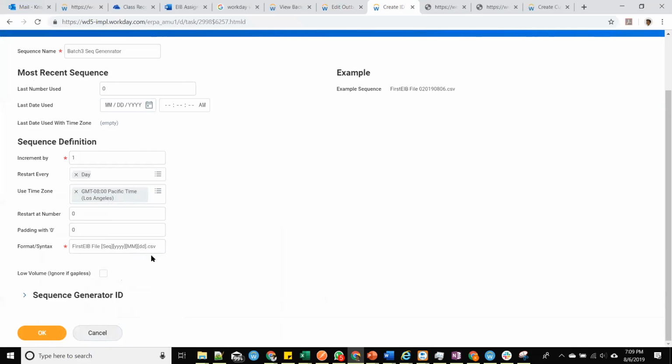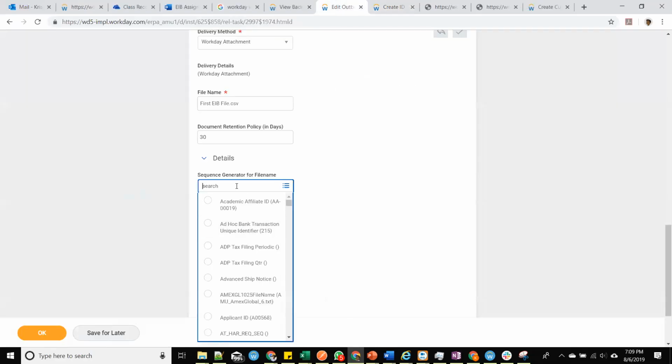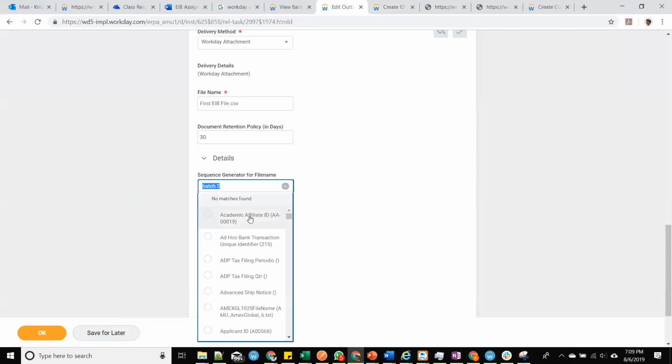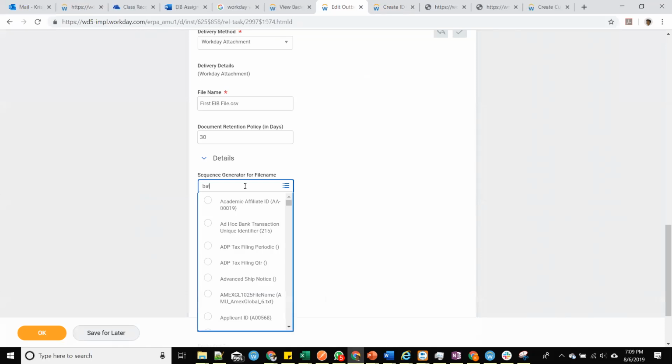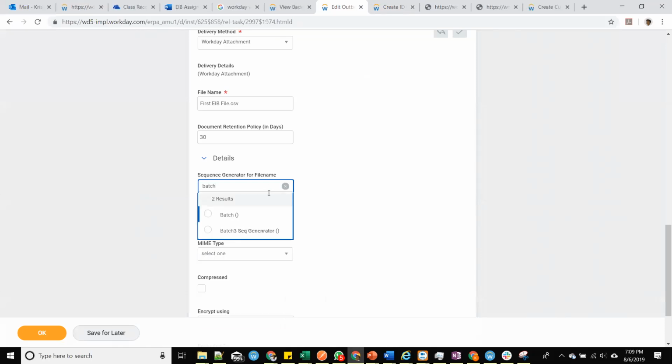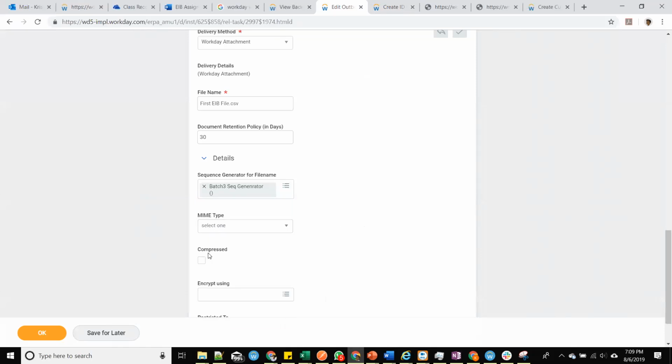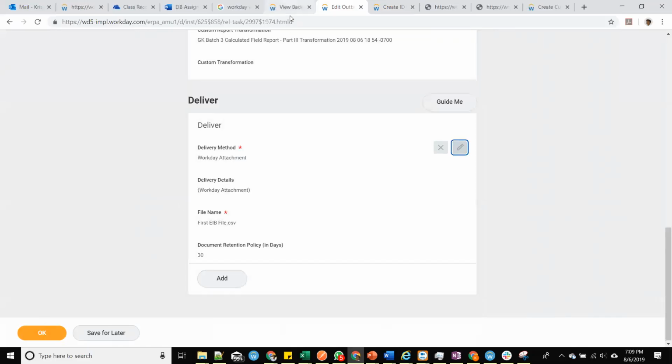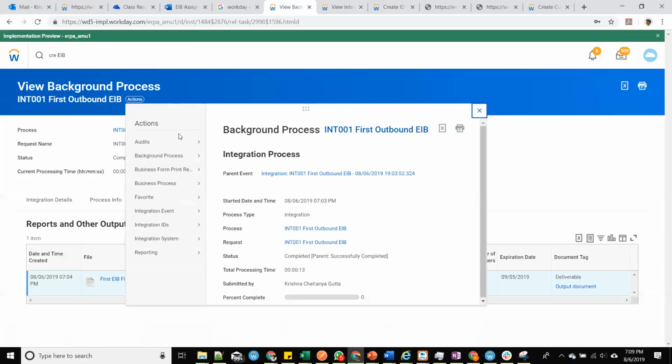My file name. Okay, just click OK. You use the sequence generator right here. Click OK. When you run this integration, I can just relaunch it.